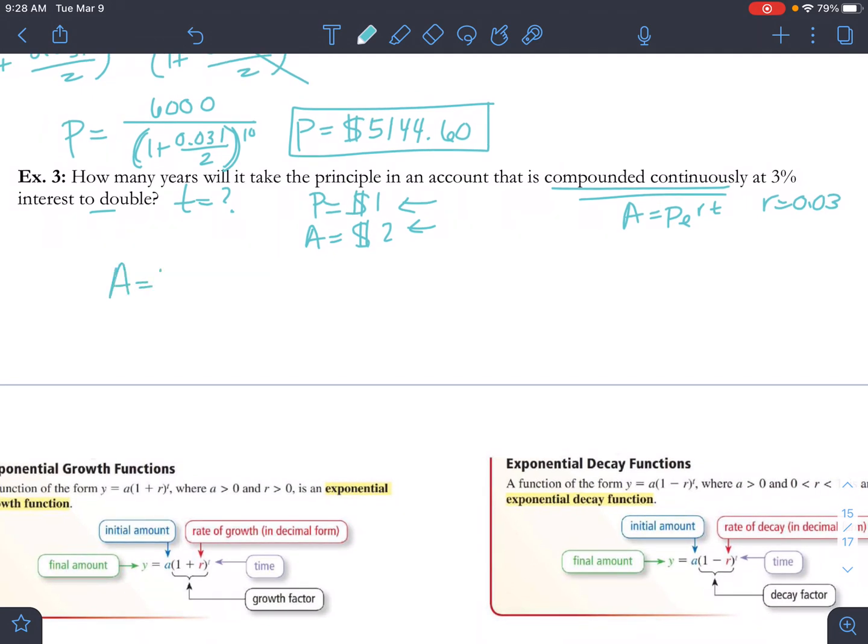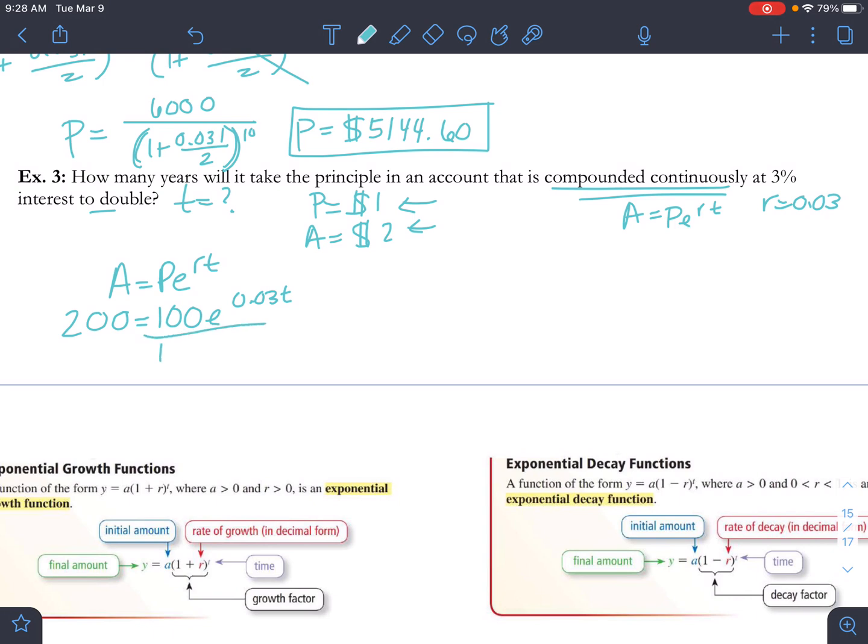You've got A equals P times e to the RT. 2, when does that grow from 1? Okay, why did I pick 1? By the way, I'm sorry, I should plug in 0.03 times t. I picked 1 here because that goes away. And now we're ready to actually solve for t. If you plugged in, I'll show you one more example because it really doesn't matter what you pick here. So what if I picked, I invest $100 and I want to get back $200. This would be perfectly fine. And it doesn't matter, again, what you pick as long as it's doubling.